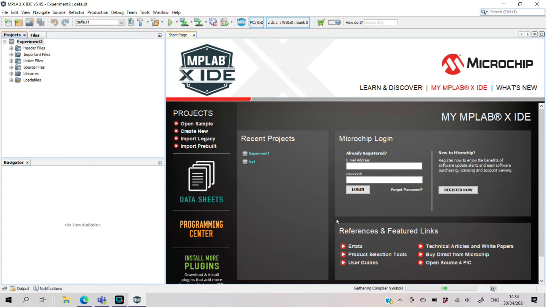As we can see, there are folders generated in this experiment. And now we will open the MCC or the MPLAB Code Configurator.